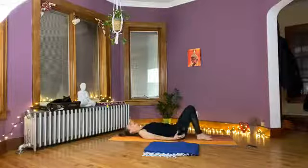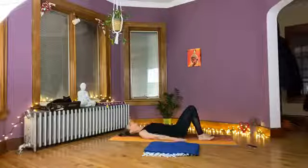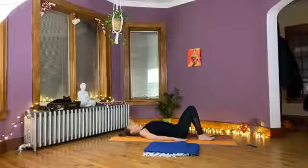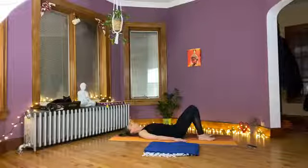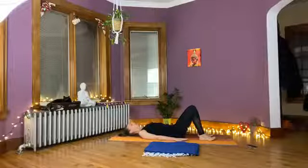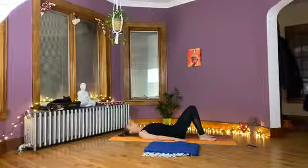And coming back to what we did in the beginning of class with our lowered bridge position, press in, press in with the elbows, lift up into the chest. And then as the shoulders press in, you lengthen the spine down from the shoulders, and then you lengthen the spine up from the shoulders, the palms press in.